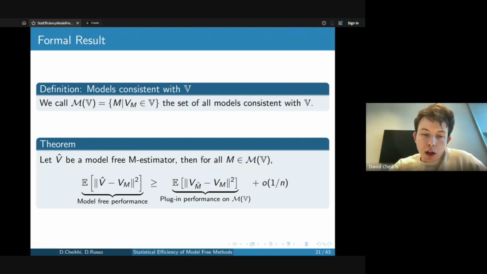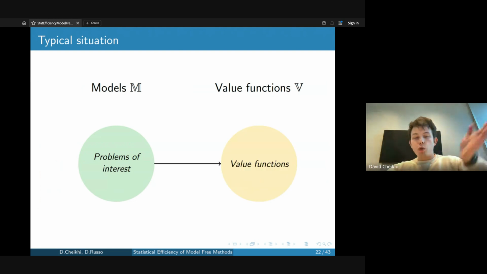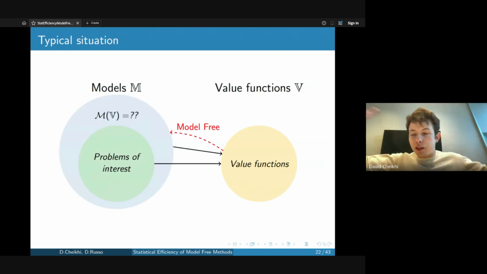Okay, so I'll show you a picture and I'll come back to the theorem. Basically, the picture is we start from some problem of interest. We try to encode what we know about the problem in the value function. But there's actually a bigger set of models potentially that have the same class of value function, and our model-free methods are actually operating on that bigger class of models.